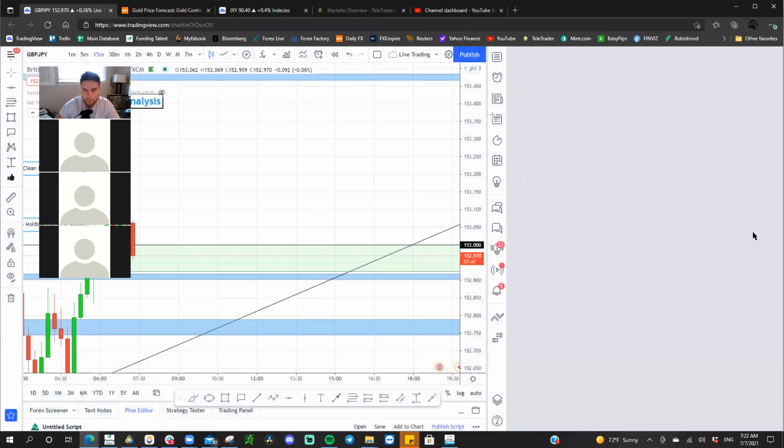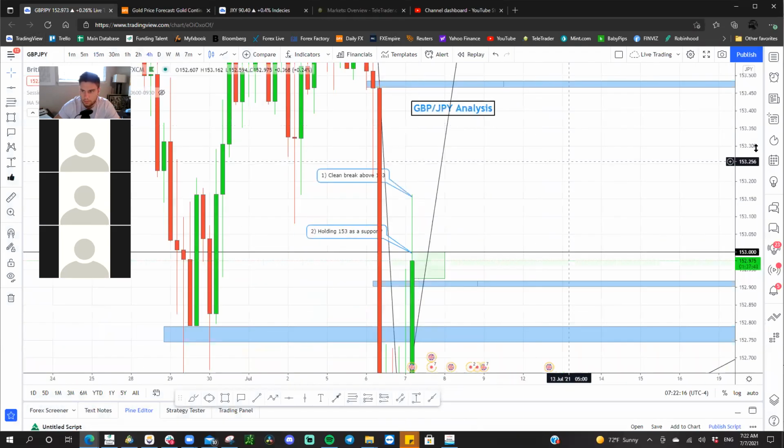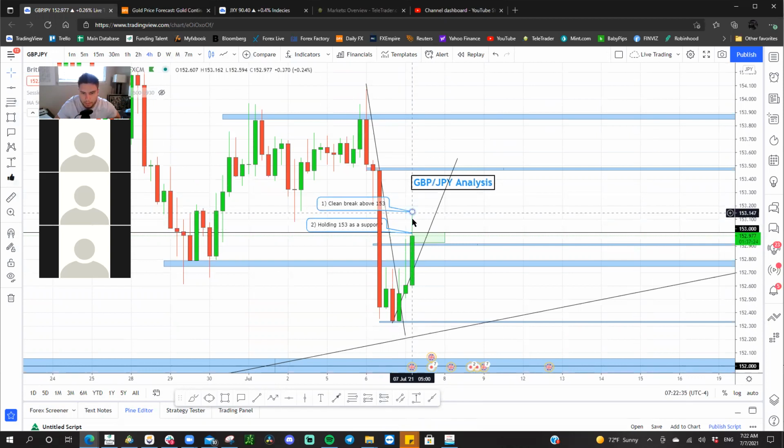So the 4 hour over here is just creating its top wick, right? It's just retracing a little bit. Maybe we get another push right over here. Like I said, that time around anywhere from 7:30 to 8 o'clock, but mainly like 7:45, you get that nice volume push. So maybe we create this bottom wick, we retrace a little bit, grab liquidity, and then we head right back up to fill this wick.